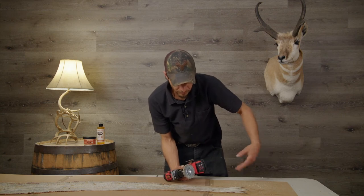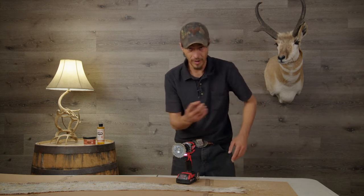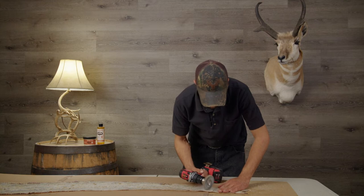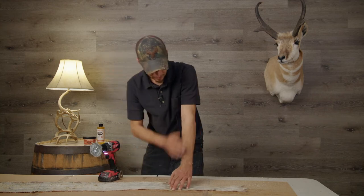As you start getting further and further into the thicker membrane, you can go ahead and start getting a little bit more speed if you're confident that you're not going to wrap it. You will notice it is going to be a little messy.